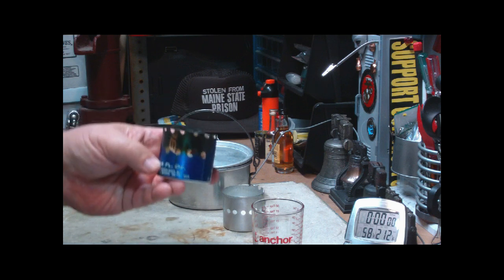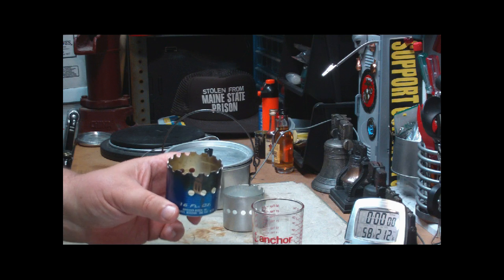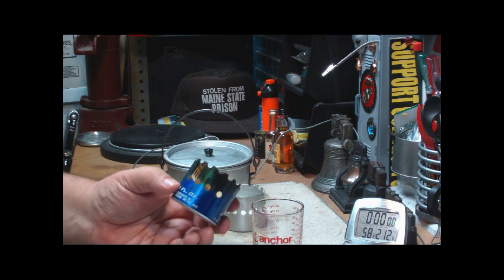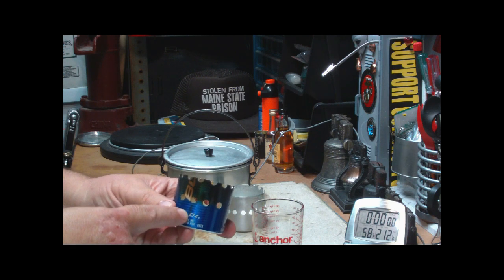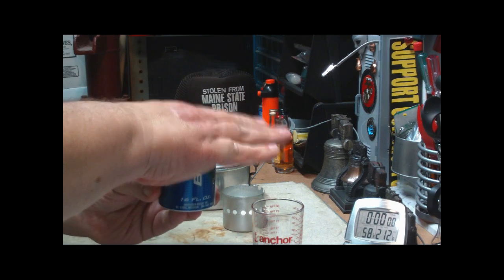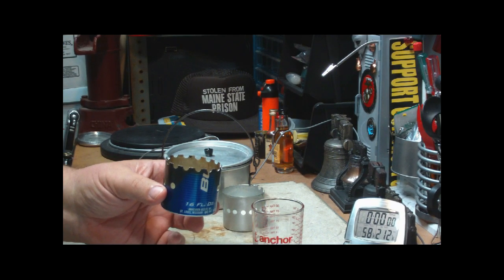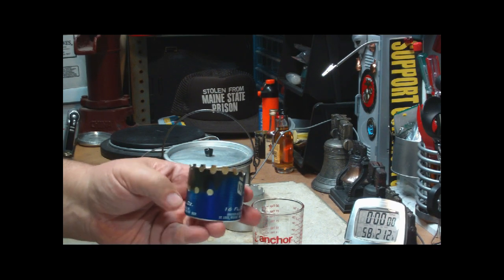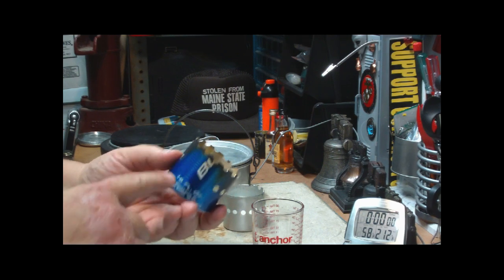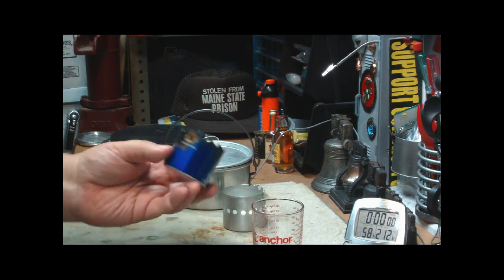One of the stoves I talked about was this one — it's my canteen cup stove that I made a couple of years ago, 2009 I think, that was supposed to work with a canteen cup, where I put four holes on one side and four holes on the other, so that when the canteen sat on top, flames would come out on the part of the canteen that was still overhanging. This is similar to a stove I saw on TZ Stoves' videos. What I had said was I was going to make another one where I had the holes go all the way around it — so I did.